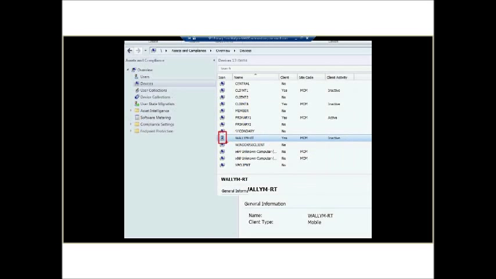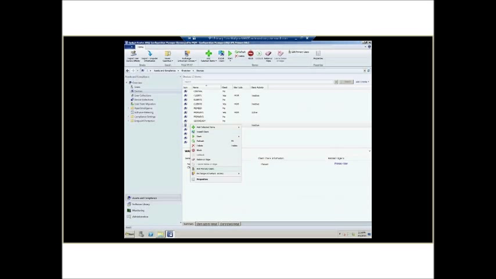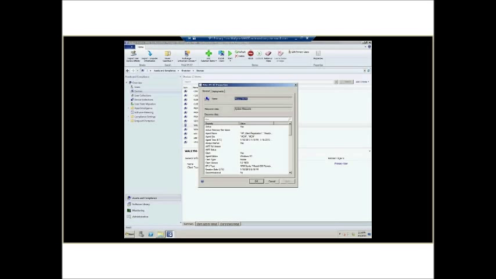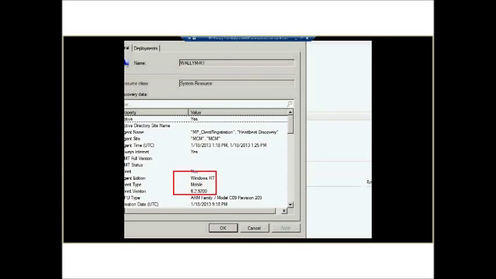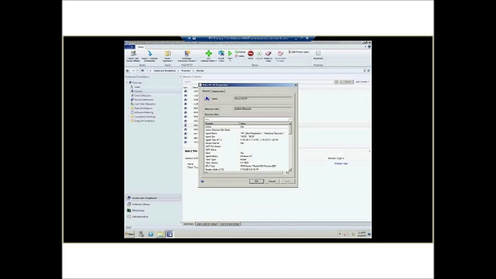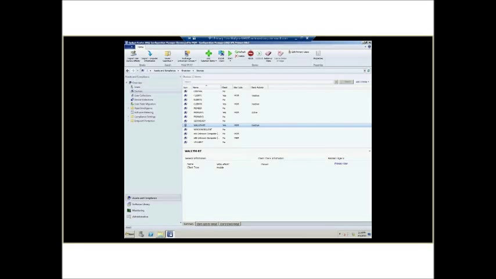So you go ahead and go to Windows RT, in this case Wally MRT, and you'll see that it's treated as a client, so Heartbeat Discovery tells you it's a Windows RT, it's a mobile device, and the client agent version is not Configuration Manager, but it's the client agent from Windows Intune. It tells you the processor and all the normal stuff that you would get from a discovery data, Heartbeat Discovery record from a client. Depending upon the platform, you may very well get hardware inventory as well.